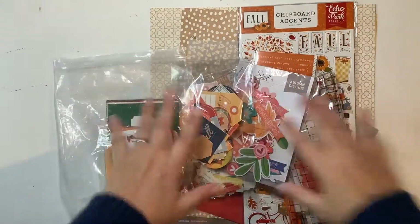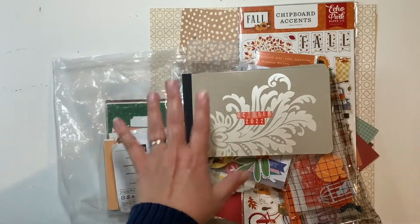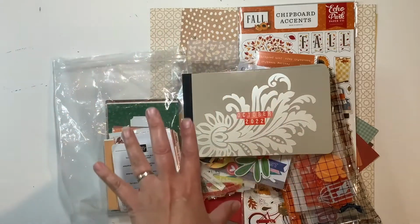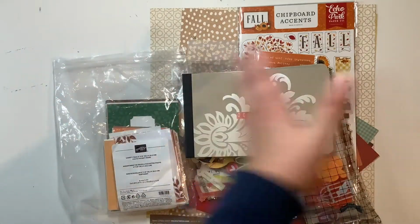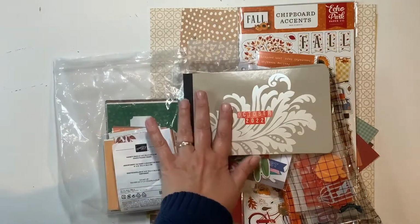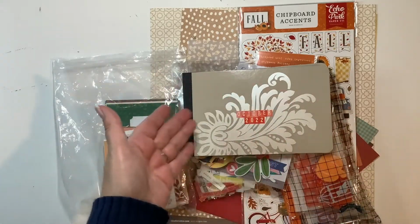So now you've seen all the stuff I've gathered. You've seen the album here that I intend to use. And one thing to note is this will be an interesting one because I'm actually in Europe for part of the month of October. So I will have regular pictures at home, and then I'll have some pictures from far away, which I'm excited to do. Obviously, those photos will get their own album too because it's a huge trip. But I'm excited to just feature one a day from when I'm gone and mix that in with all my normal stuff that happens in October.